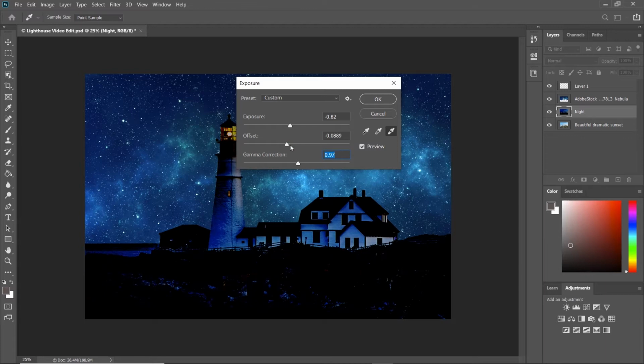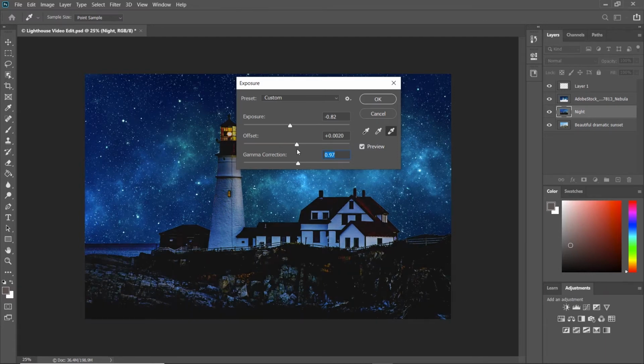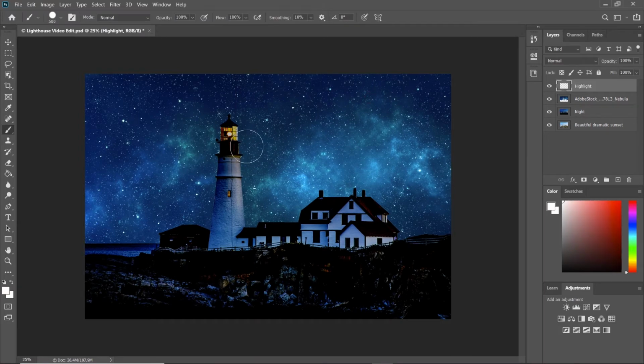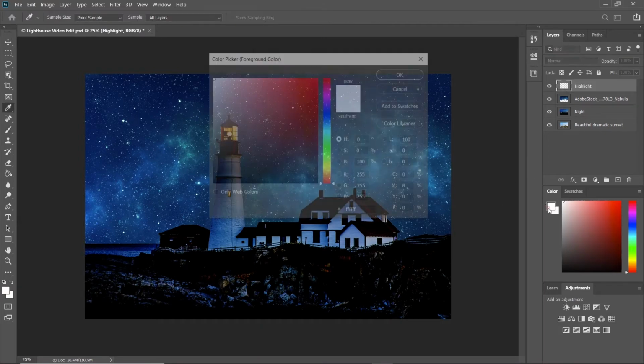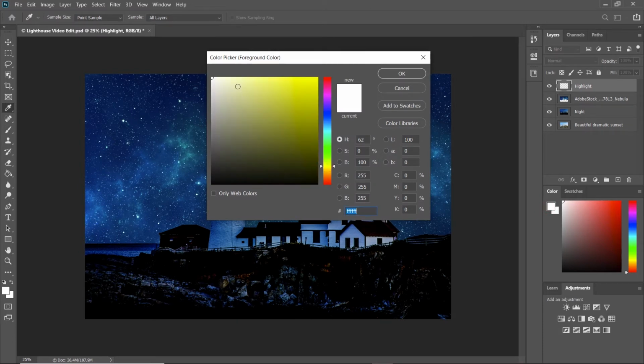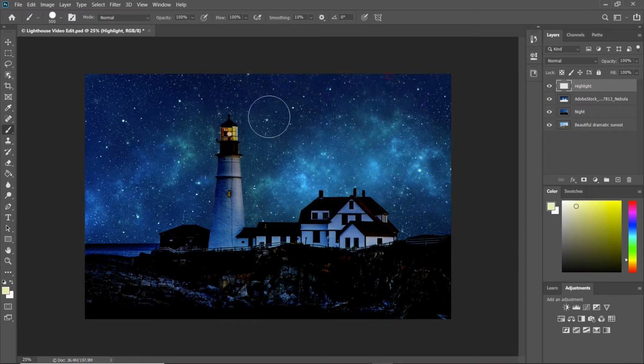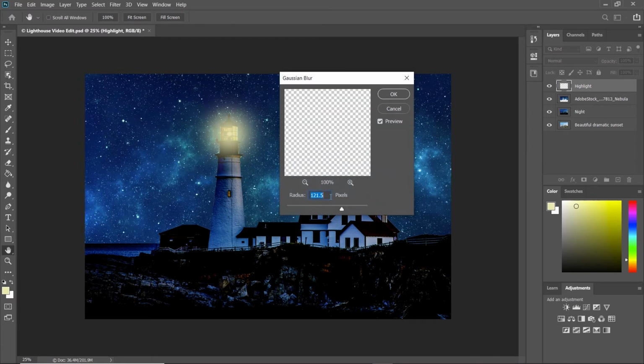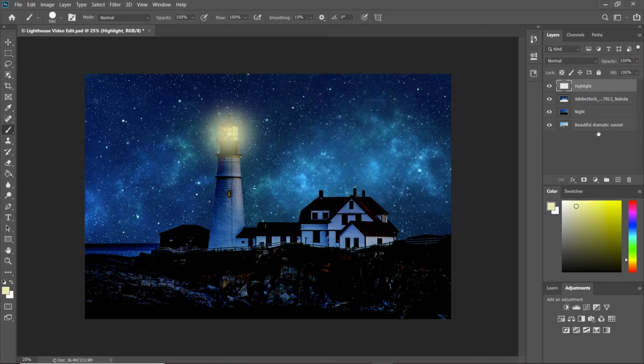The image that I have right here, of course, the lighthouse, I'm going to be adding a light inside of the lighthouse to really give the effect of nighttime. And of course, I'm using the brush tool for that. This is all in Photoshop. So I make a yellow highlight and then a pure white highlight inside of the yellow to give that same effect of a bright, unnatural light. I'm also going to be adding in a beam later to really emphasize the light coming out of the lighthouse.